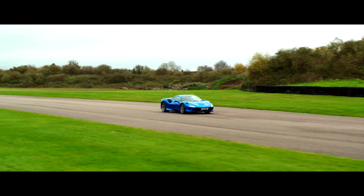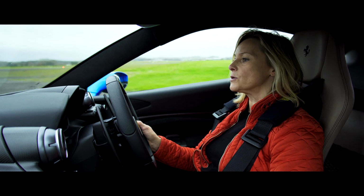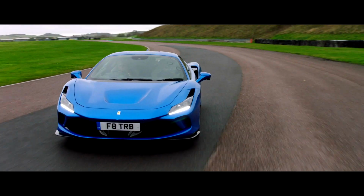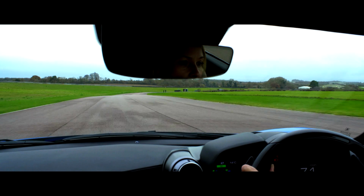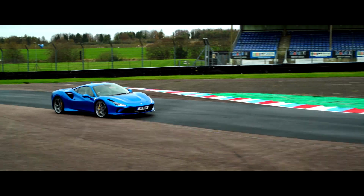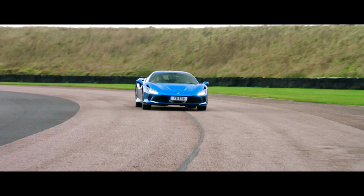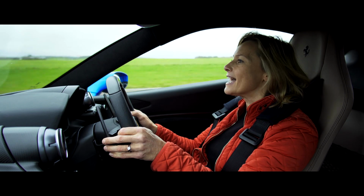Ferrari says that this car can be driven by anyone. So I am going to mimic Valerie Butler-Henderson, the original VBH, my mummy, and put it into auto mode, put the suspension on soft, and off we trot. Now, as much as I wish that all country roads were as smooth as this racing track, I still can feel the suspension softening and cushioning me, so that does an incredible job considering what I've just been doing, hooning around this track. This is a car that could and should be driven every day with the occasional track day thrown in. It is fantastic.